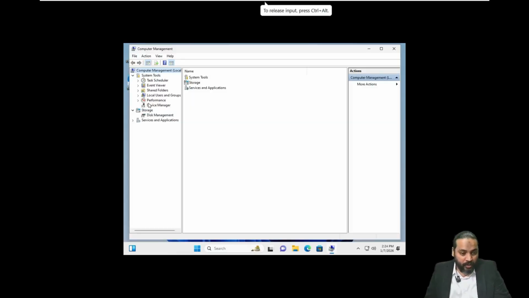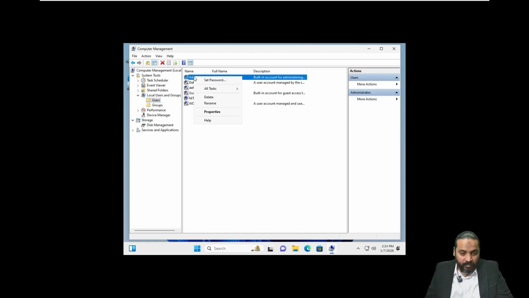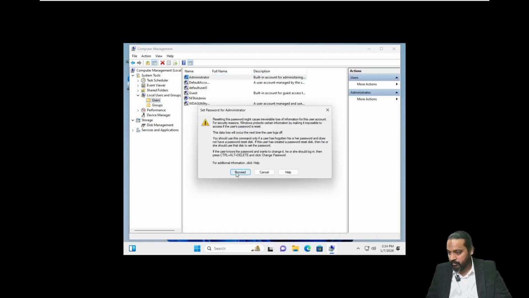We are going to go to Local Users and Groups, and then click on Users. Here we have Administrator. Right click on this and click on Set Password, Proceed.